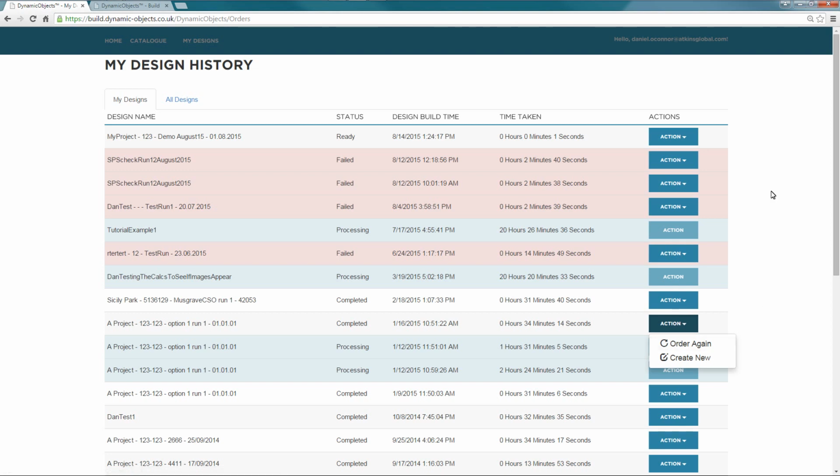And the difference between those two options is that one will just repeat the exact same design, and the other one will take you back to the design form with all the design data that you had put in, to allow you to make a few tweaks and adjustments before you resubmit it in order to make a variation of it. And that's it. Then we can go back to the catalogue or the home page.